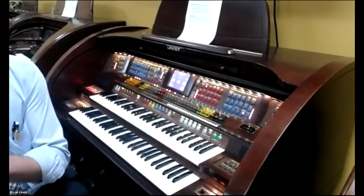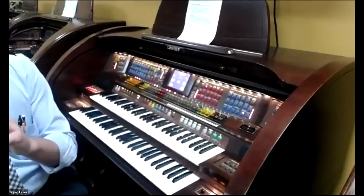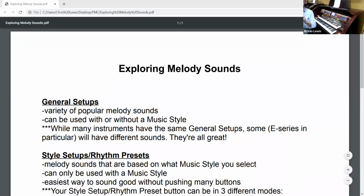But we're going to get right into the general setups. So general setups, I'll pop back my worksheet here so you can see this. It's just a nice variety of some of the popular melody sounds. And I guess I should say, in case we have any beginners on here, just so we are all on the same page, melody sound is the part of the song that you would sing. That's the melody. So whatever you're playing in the right hand is going to be your melody sound. Okay. So general setups or general presets, a variety of some of the most popular melody sounds.